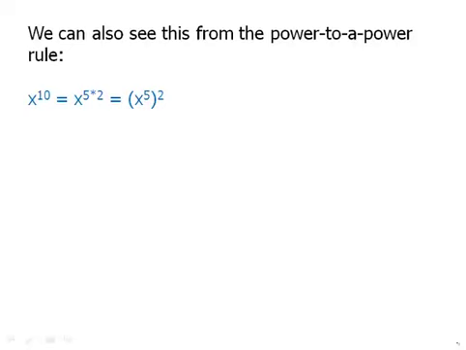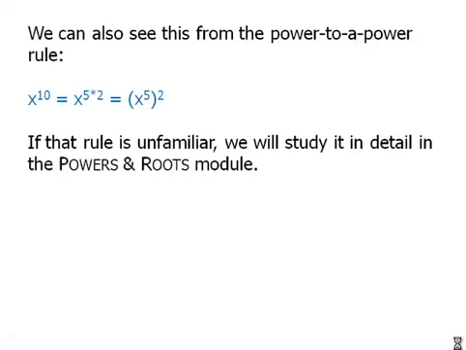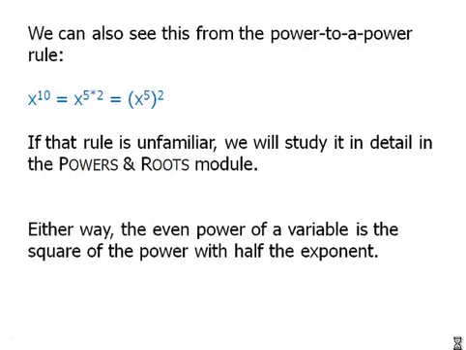So again, if you're familiar with this rule, you can think about it this way. If you're not familiar with this rule, this is no problem. We will study it in detail in the Power and Roots module, but you can just think about it the other way, having to do with addition. Either way, the even power of a variable is the square of a power with half the exponent. That's the big idea here.